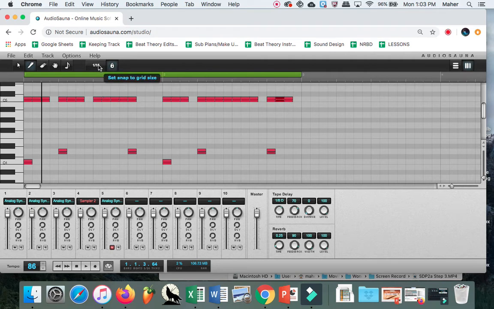So right now this is the snap to grid. So when I click a note, that's the length of the note. It's a 1/16 of a bar, of a bar that's in 4/4. So I'm going to click that, and we're going to change that to 32. So that's going to create these faster notes. We usually call those hi-hat rolls. So I'm going to put those in a couple different spots.